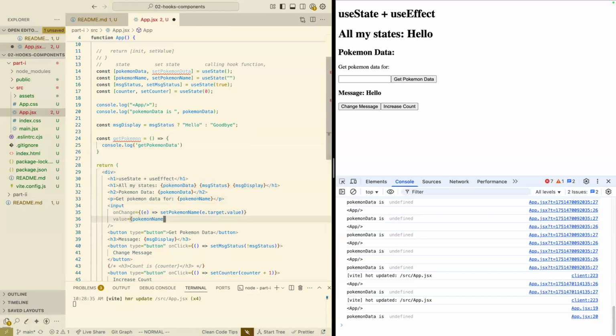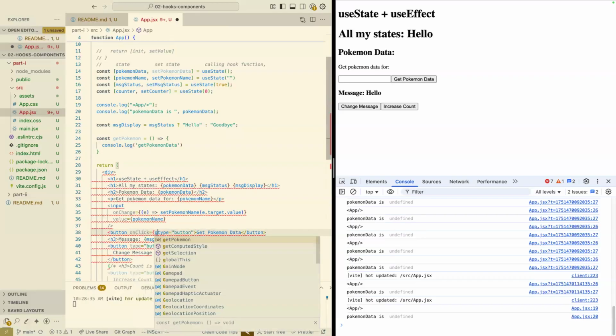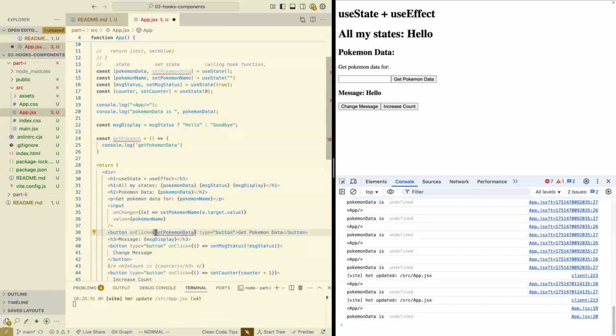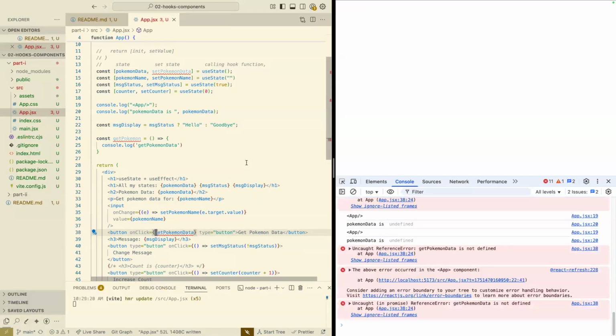And let's hook this up to our button. And we should probably call this get Pokemon data. And actually, I guess we don't need that. And we just need to rename this to get Pokemon data.